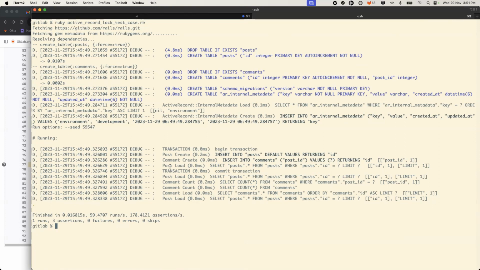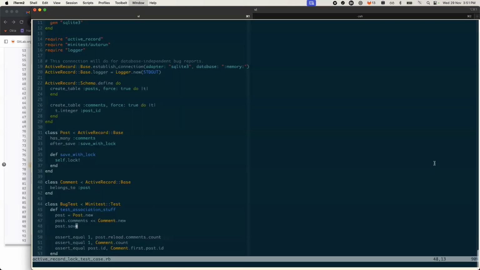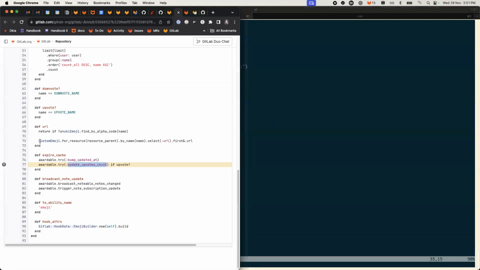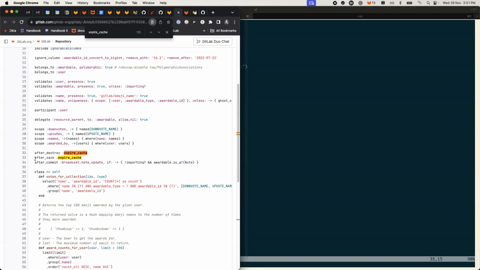Yeah, like the fourth line is a post load. I'm not sure if it's that. I wonder if that's the reload that I asked you to put in. Well, what if instead of load, we just call self.reload? Don't even worry about it being load yet. Yeah. And then fire cache, let's make sure. Fire cache is an after save.